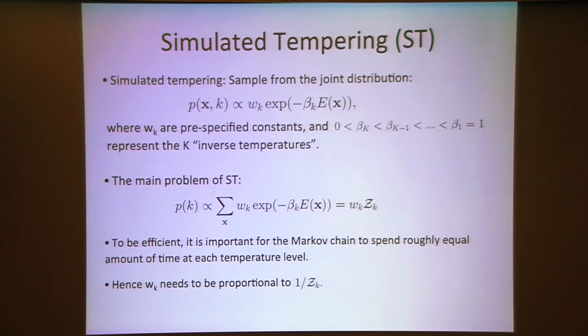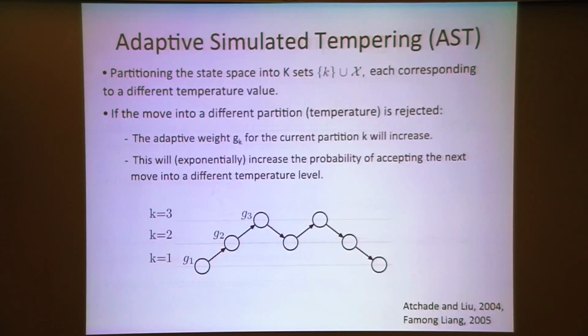So it tries to go to the easily sampled distribution, move around in the space, and then go back. The problem is that to use that technique, you roughly have to know the normalizing constants. But obviously you can't, so typically you would do pilot simulations to try to figure out what they are, so it becomes a fairly complicated process.